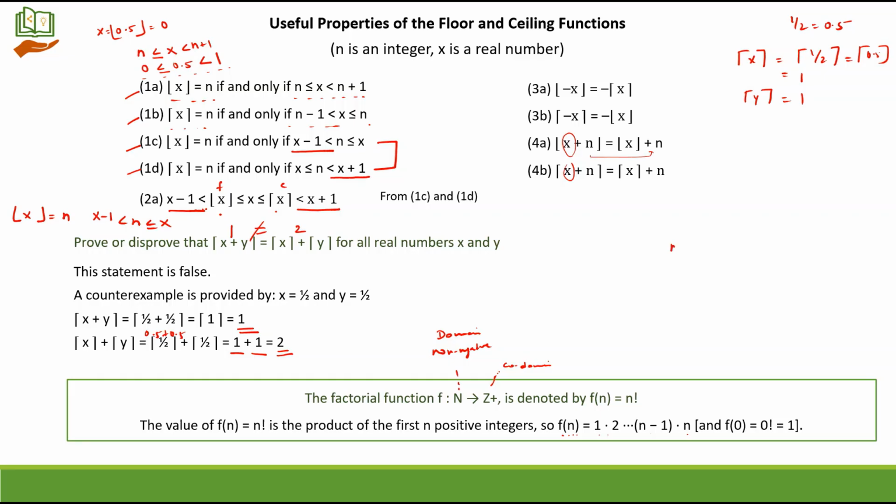Say for example, if n is equal to 3, what will be the factorial? 1 into 2 into 3, which is equal to 6. When n is equal to 5, 1 into 2 into 3 into 4 into 5. 5 fours are 20, 20 threes are 60, 60 into 2, it is 120. So that's what they say in this particular format. This is also a function they have given in terms of mapping here.